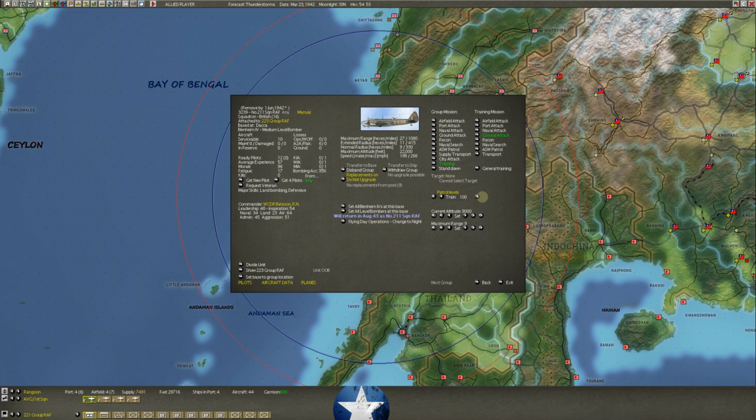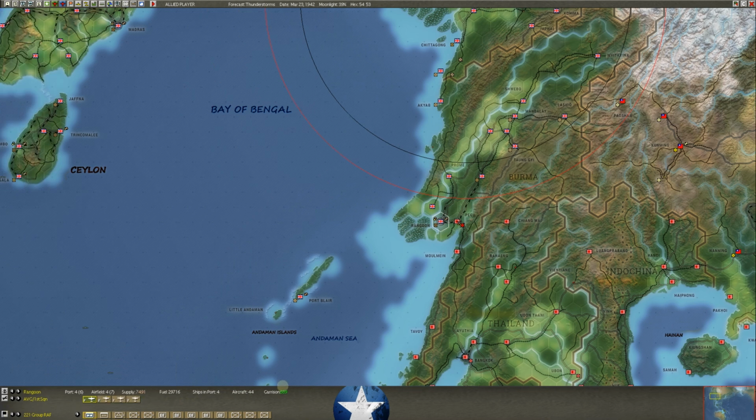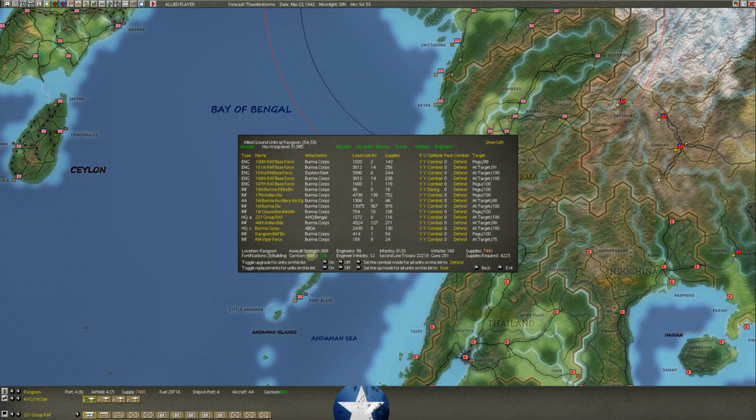So let's go training 100%. Training, ground attack, maximum range 0. Perfect. Okay, now we have all fighters out here, right? 44 aircraft. What do we have as far as on the ground? Well, you can see we've got 689.